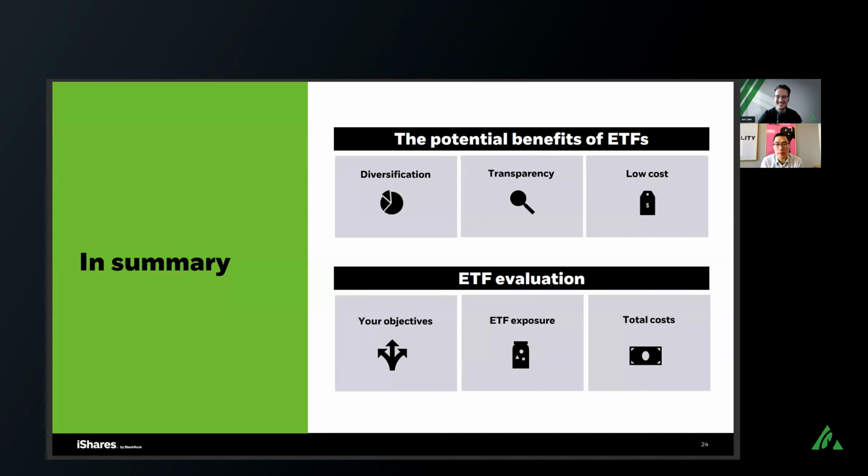Sure. Real quick, just to summarize everything I said, I think ETFs, as the title of this course would say, are diversified investing made easy, right? In as little as a trade, you can access literally thousands of securities reflective of your own risk profile. You can build portfolios in a modular way, in a very deliberate way, because you know exactly what's inside each of these ETFs, because the index rules are very transparent. And as we've touched on, and as this audience already appreciates, these are offered at very low cost, meaning you keep more of the return for yourself.